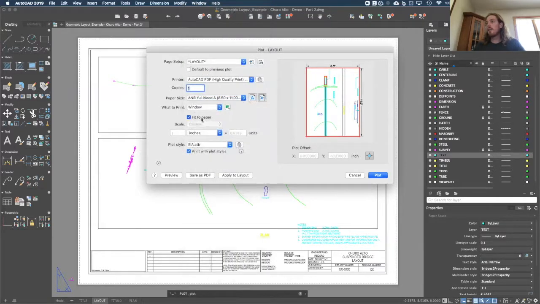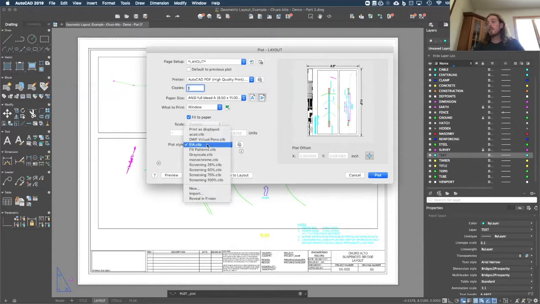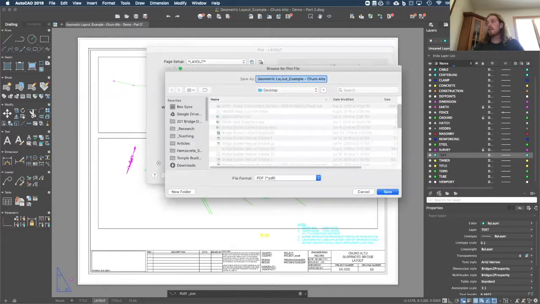And that will fit the drawing nicely to 8.5 by 11, which you can preview. So then make sure that we have the EIA CTB file selected.